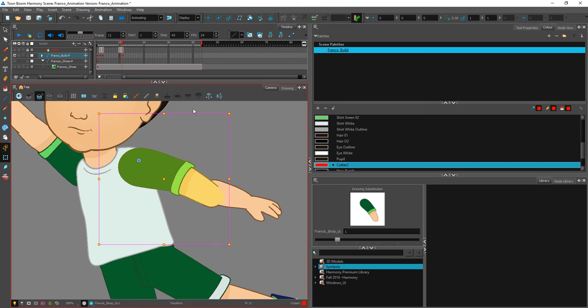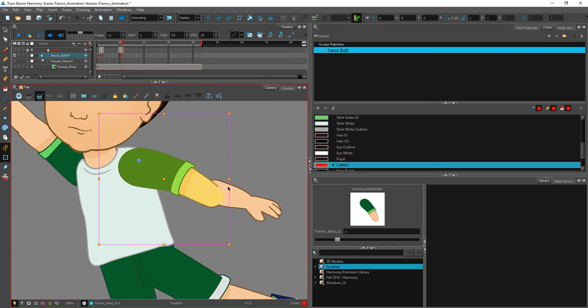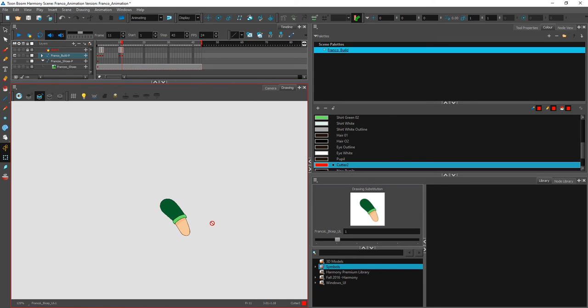Once I have that, I'm going to first check to see if they're all on the same line art or on the same layers. So I see that I have an overlay and a line art layer. When you do a new drawing substitution, you have to make sure you draw with both. Now this rig is set up so that we see the line art as the underlay and the overlay as the overlay art.